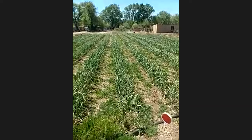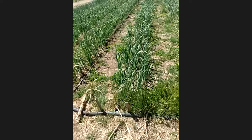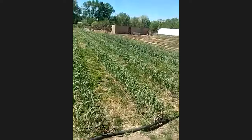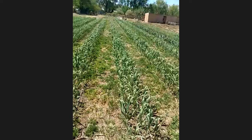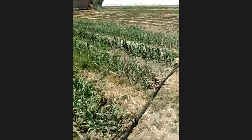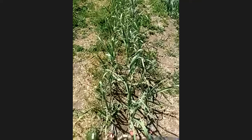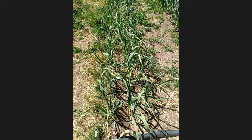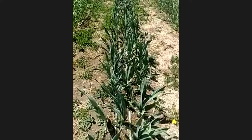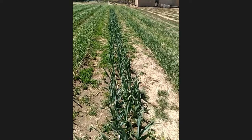Some of it came with me from Red Tractor Farm — a lovely California creamy white. Others have come from different friends. We have a Toshkent variety, a beautiful red variety that's a little skinnier and taller. We've got some beautiful Moroccan garlic that came from my friend Jesse at Amio Farms. And this year we've got elephant garlic — you can see how thick those plants are. We're doing quite a significant amount of elephant garlic this year, which is technically a leek.